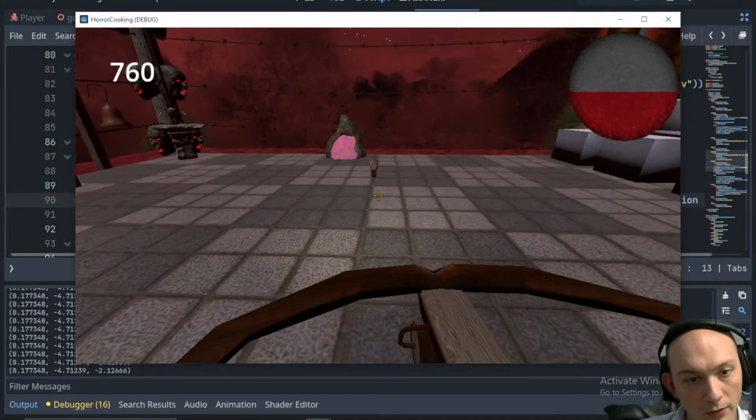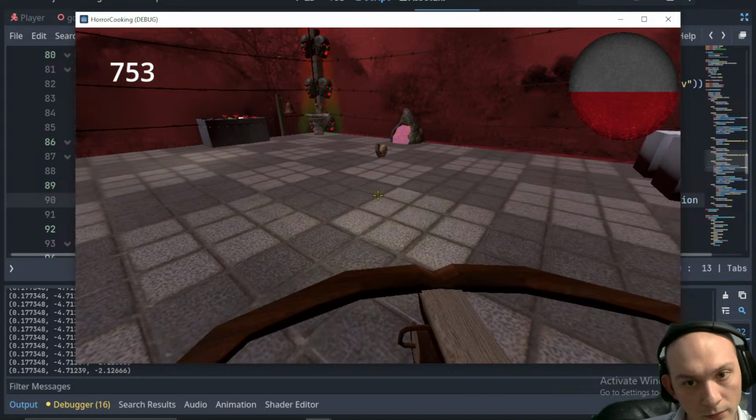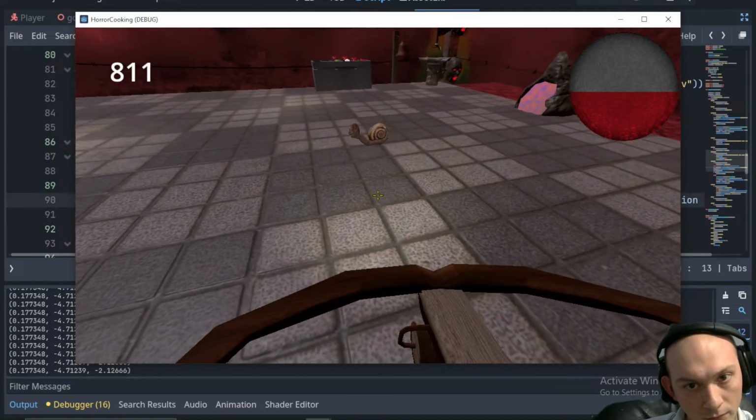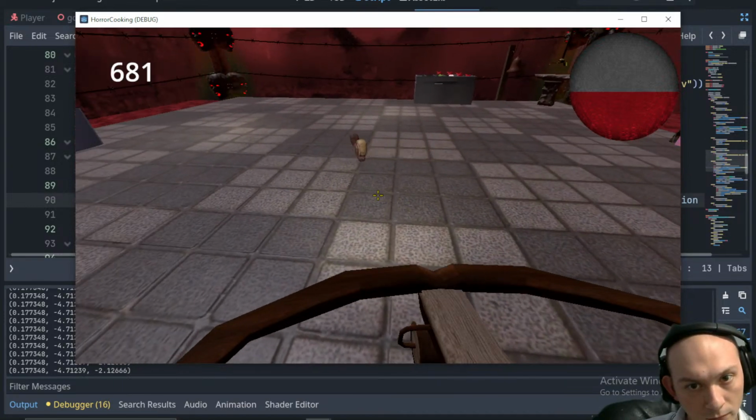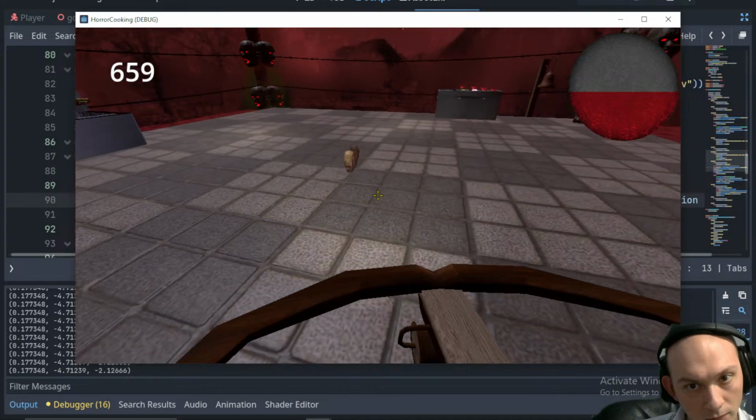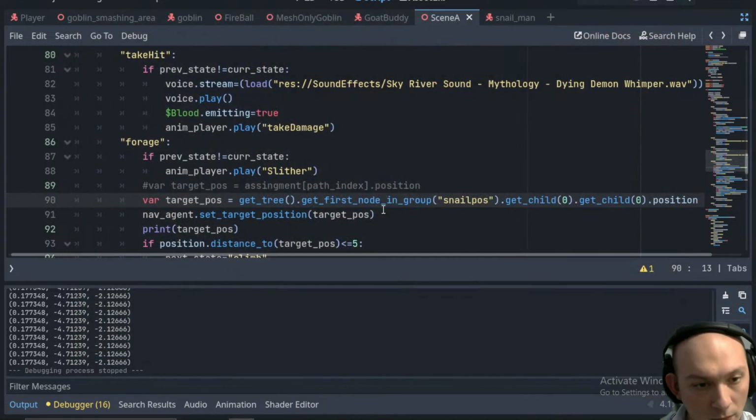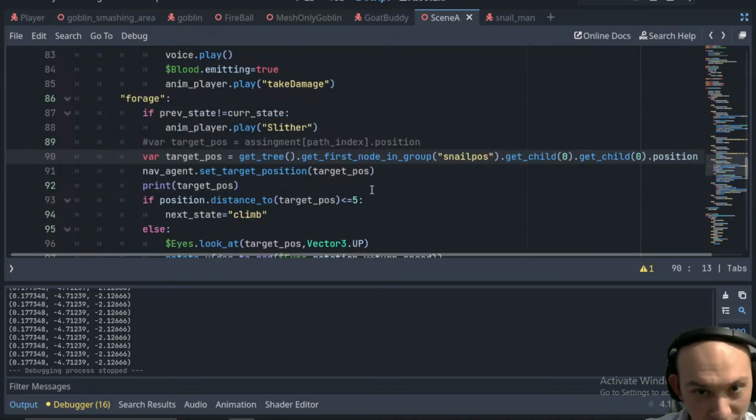Negative 4. Okay, so yeah, he is going to where he's supposed to be going. So what is going on?